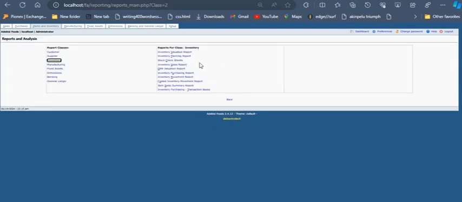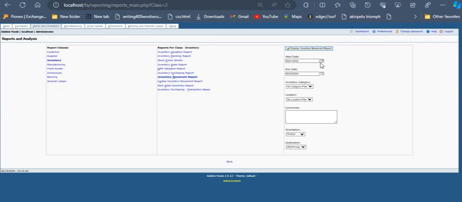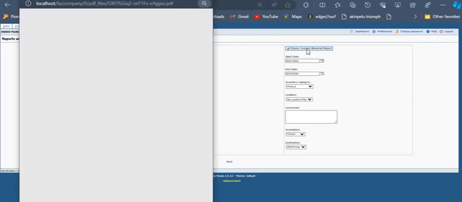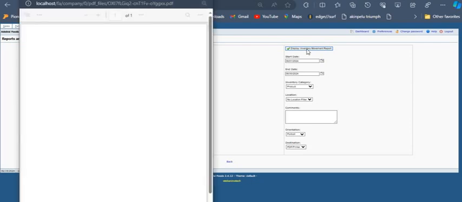We can check the detailed reports somewhere here under inventory reports to check our inventory items. So you can check the inventory. Once the inventory is clicked, you can check the inventory movements reports. So from which date to which date, you can check which of the products you want displayed. So it will come out.